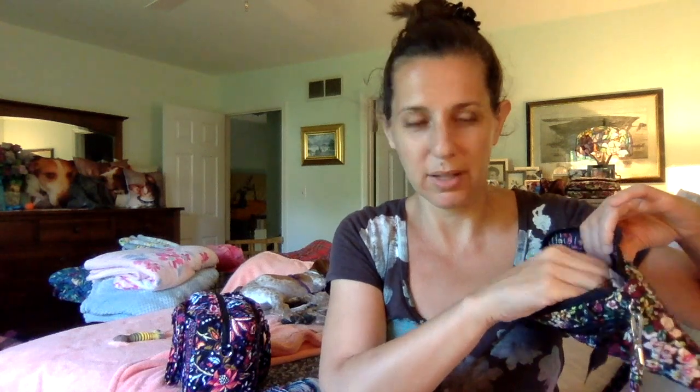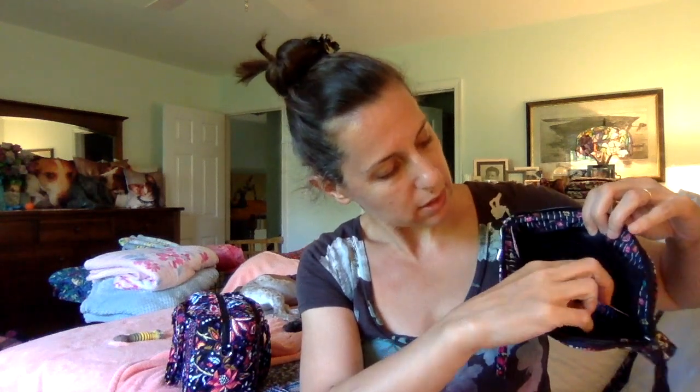It's hard to see because this is a black interior, but there's a billfold — a slot for bills. On the other side of that, you've got two ID windows, so I'm probably going to use one for a photo of Duke like I do with my turn lock wallets. And then behind that are two card slip pockets. On the other wall, again another area where you can put bills. And then — let's count it — one, two, three, four — eight slots in there for cards. So that's a nice amount.